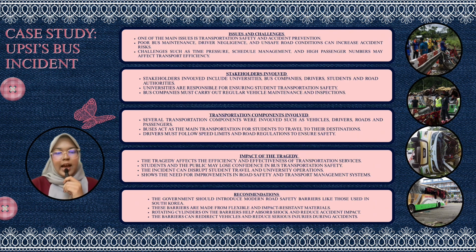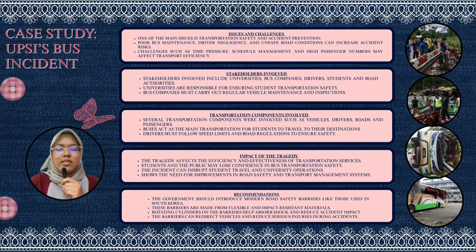For this case study, I chose the UPSI bus case which involved university students and had a major impact on transportation safety. This incident shows how important safe and efficient transportation management is, especially for student buses. In this case, several transportation components were involved, such as the bus, drivers, roads, weather conditions, and passengers. For example, if the driver is negligent or the bus is not properly maintained, the risk of accidents will increase.